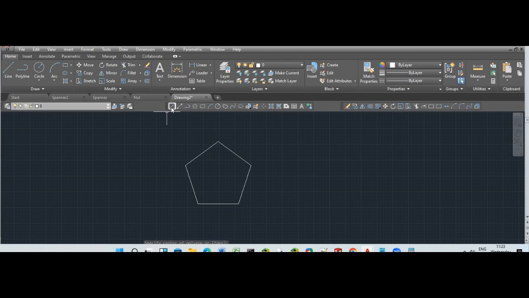Then I click my line tool here. I click my line tool, and I come to this point here. I click it. I move down a bit. I can decide to enter the distance as 100 millimeters. Press Enter. Okay, 100 doesn't look enough, so let me Ctrl Z and go back. Let me type it as 200.